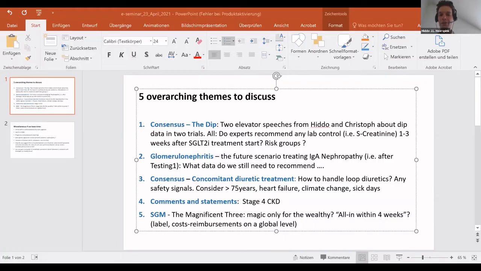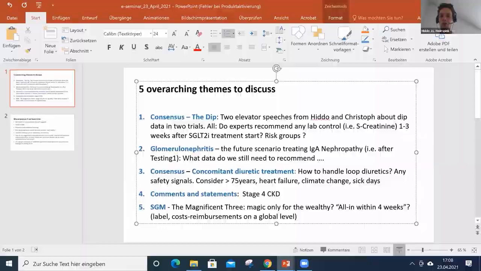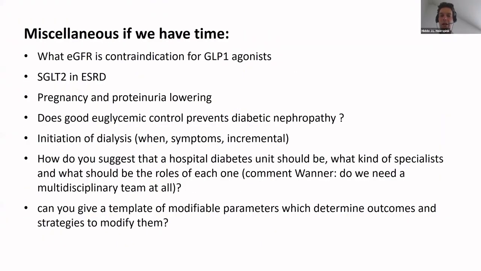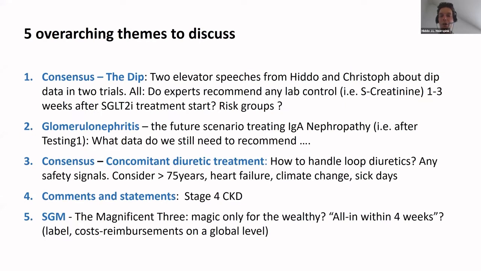We analyzed data from the CREDENCE trial to answer the question: what are the long-term consequences in people with a larger initial decline compared to people with a modest decline or even an increase in eGFR after initiation of an SGLT2 inhibitor? We demonstrated that irrespective of the magnitude of the initial dip in eGFR, the long-term eGFR trajectories were consistent.